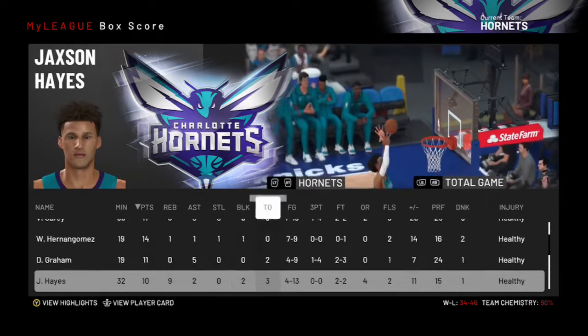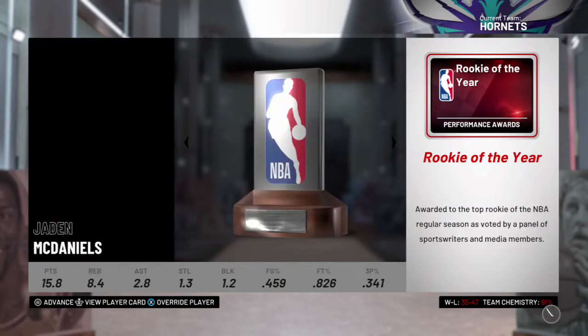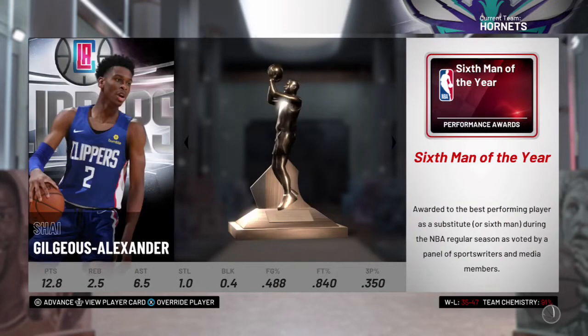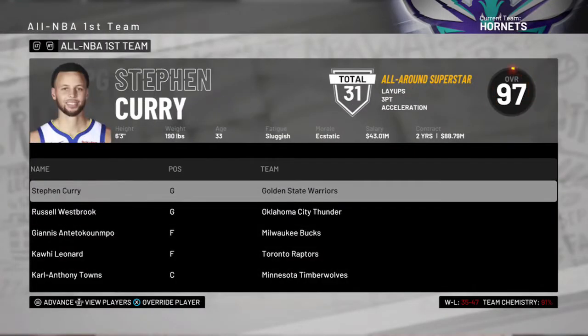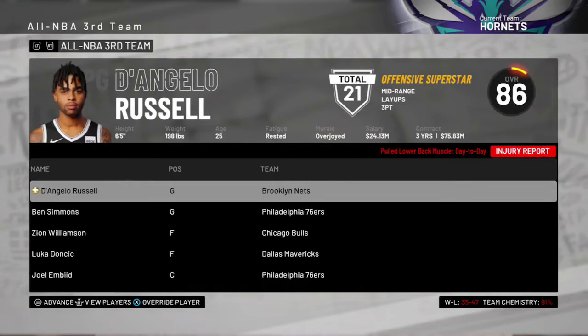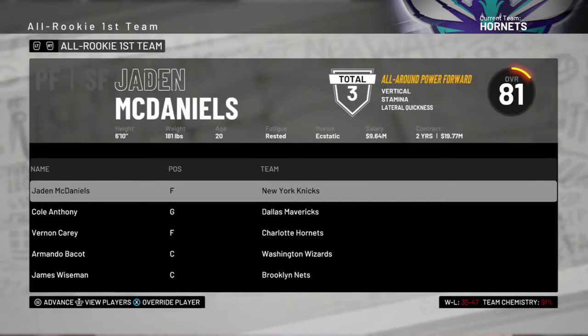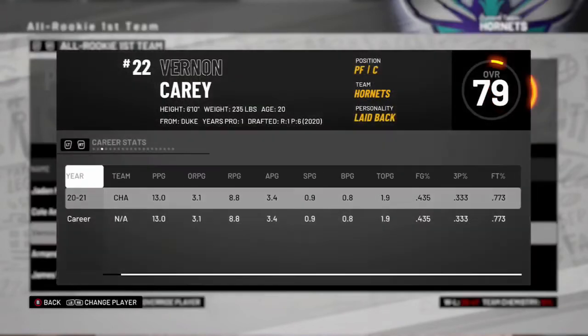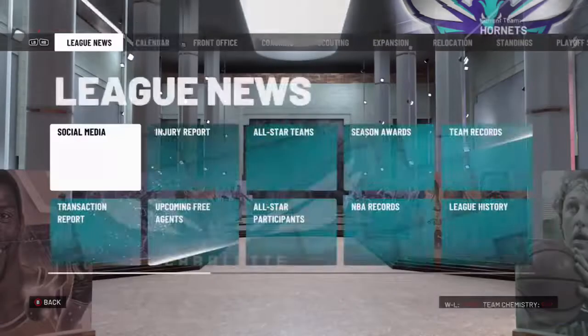Jackson Hayes, 2 blocks. So the MVP for the season is going to be Stephen Curry, averaging 30. Jaden McDaniels, Rookie of the Year for the Knicks. D'Angelo Russell, Most Improved, and the Sixers Coach of the Year. All NBA teams looking like this. Did not see a Kemba Walker there. So maybe he messed up leaving this team, but I don't blame him. Vernon Carey, though, on the All-Rookie First Team.